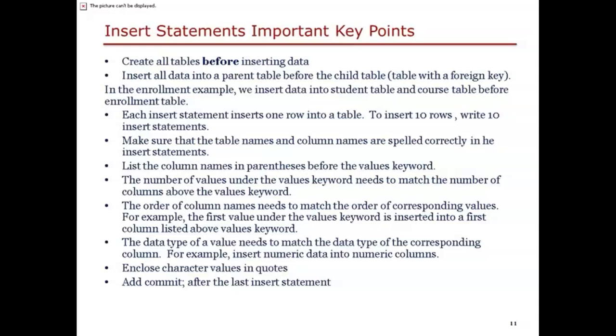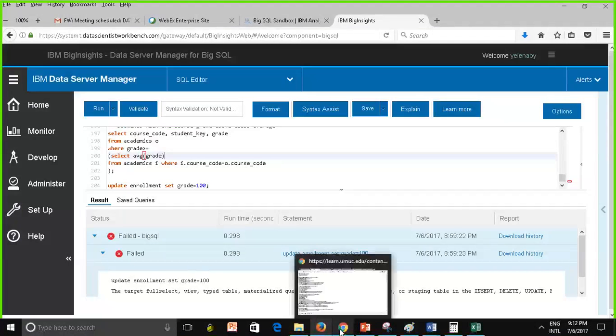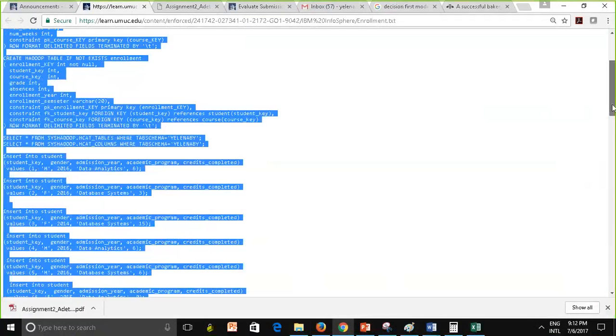Now, another thing about an insert statement is that, as you may notice, with the names and the values, you want the order to match, right? If you see this again, these are the insert statements.